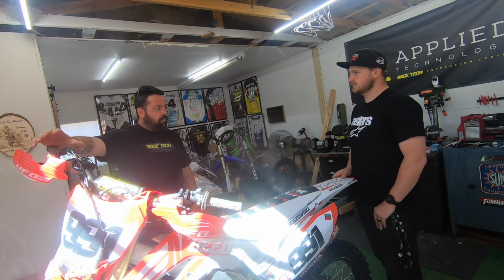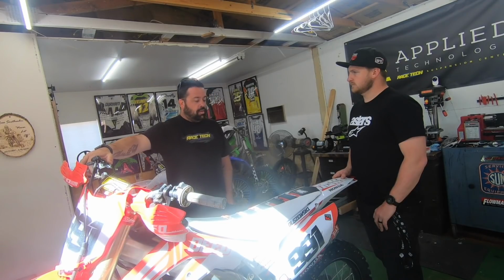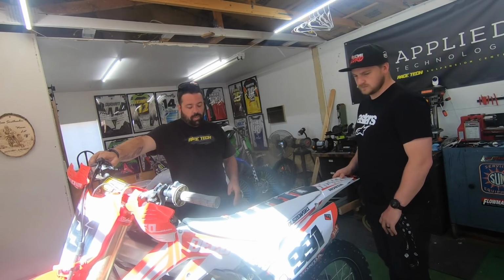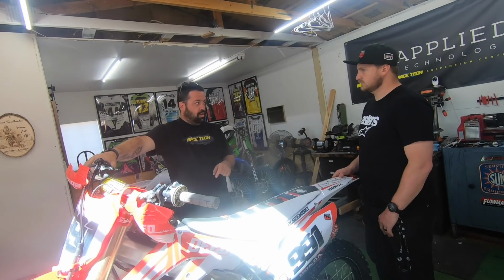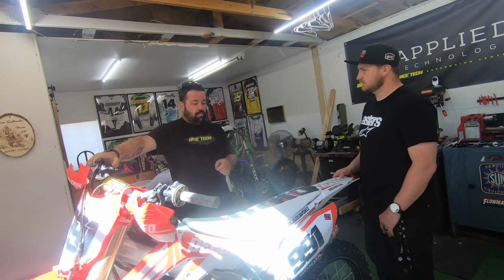That's a pretty cost-effective thing instead of replacing the entire crank. The OEM cranks on these bikes are really good these days, so just replacing the rod on them is a really cost-effective way to get you a new one in there. We'll inspect all the bearings and stuff in the low end as well, make sure all that is still functioning. The cylinder will get precision honed, and then the valves will get taken out, and he's going to do a 5-angle valve seat on them and possibly back cut the valve.